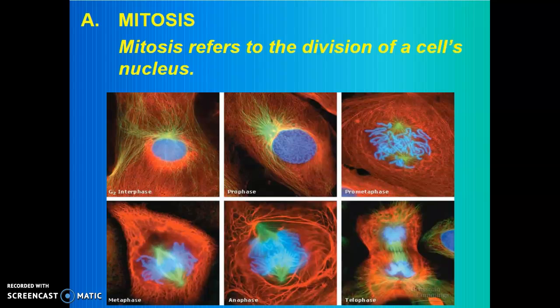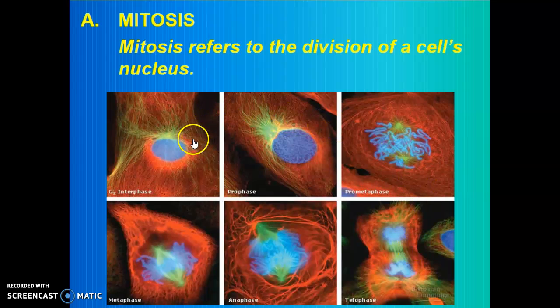Mitosis, by classical definition, refers to the division of a cell's nucleus. So that does not mean that the cell will literally split into 2 individual cells. It's really all about taking a nucleus, which you can see here, copying all of the DNA, and then you go through several steps. You can start to see the chromosomes actually forming now, until eventually that original nucleus divides into 2. In this picture here, you can see 1, 2 nuclei as opposed to the original one up here. So technically by this point, mitosis would be finished, and a second part of division called cytokinesis would actually separate these 2 cells here into individual ones.